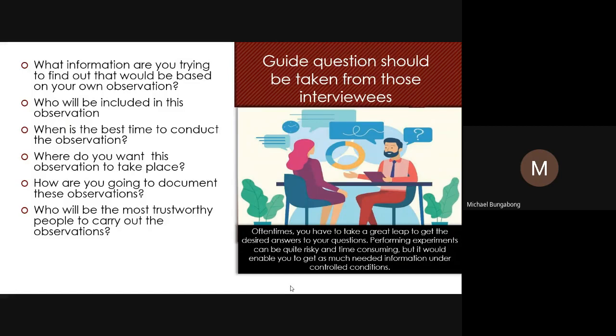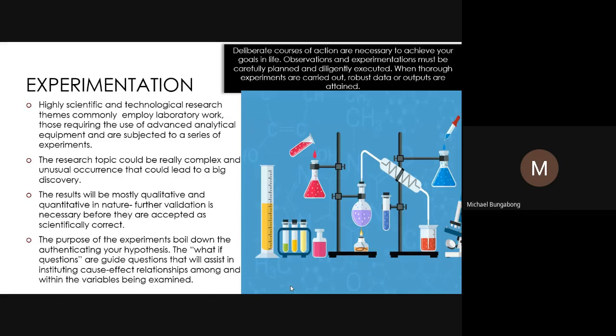All right. So now let's talk about experimentation. Remember, class, there are two ways in getting data. Okay, first we have observation, and the second one is experimentation. It depends on the team that you are in. Okay, so when we say experimentation, on the other note, data collection via experimentation involves work performed inside a laboratory. Of course, experimentation, what do we expect? It is performed inside the laboratory.